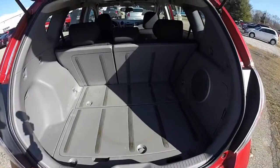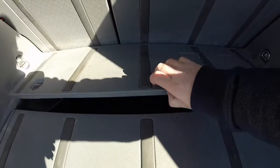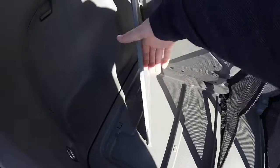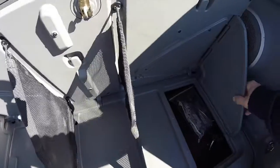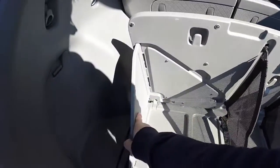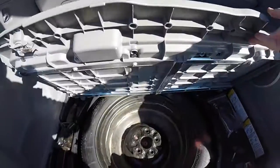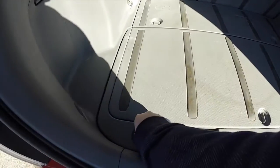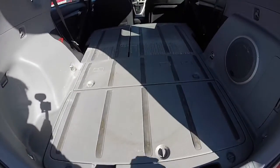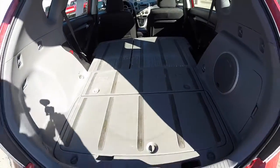Taking a look at the rear luggage area — it is very spacious. You have your speaker back here for the Monsoon subwoofer. Also a nice amount of storage. One really nice thing is that this trim panel lifts up and these fold into place to reveal a nice organized cargo area. Locks as well, and of course your spare tire and jack are all below that. With the rear seats folded, it creates a nice load flat floor. The floor itself is actually plastic with rubberized treads — it's very durable.